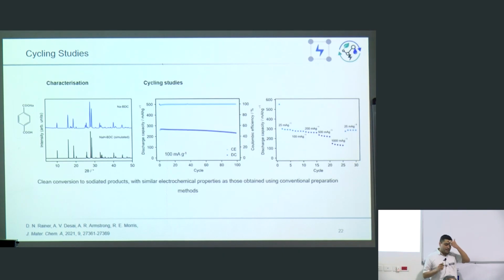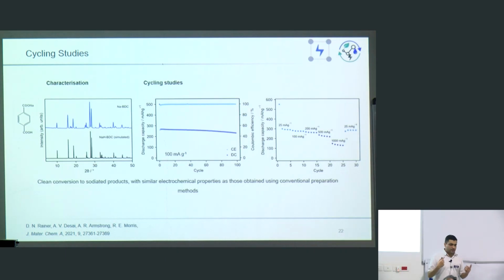But when we put it into cycling, what we can see is that this material is actually even better compared to the microwave material, and it's performing with much higher capacities. The capacities are on the y-axis compared to the previous material. And again, the rate performance, where we change the current densities over a period, is actually pretty okay as well.